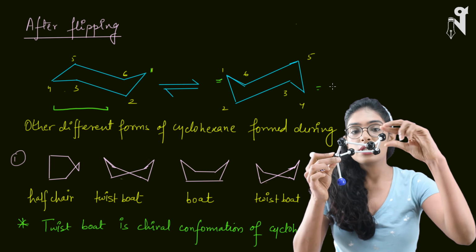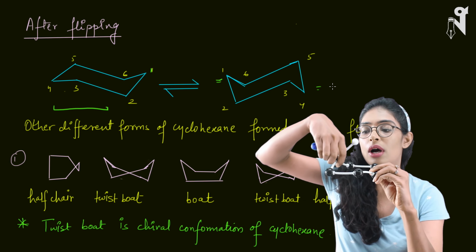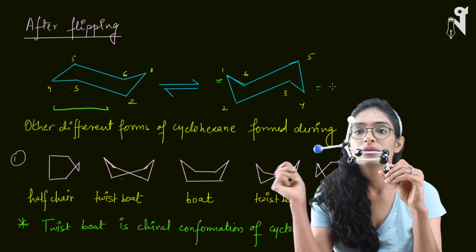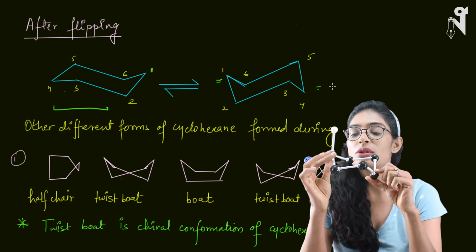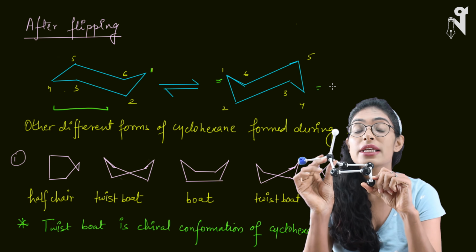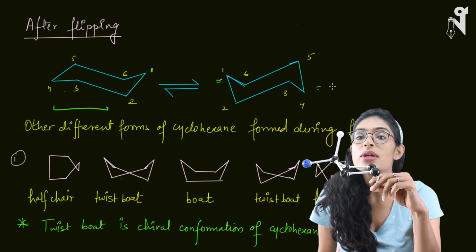Now again I'll flip this. This will go down again, okay, and this will go up here. Just see. Are you guys able to see? This is now again my headrest and this is again my leg rest. So this exactly is what flipping means. Now why do we have to understand how it flips?